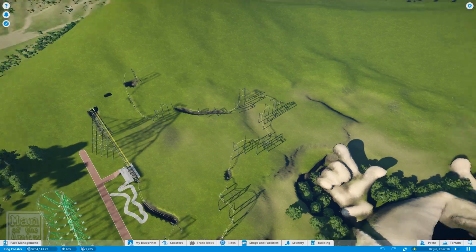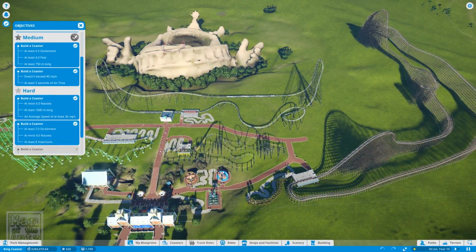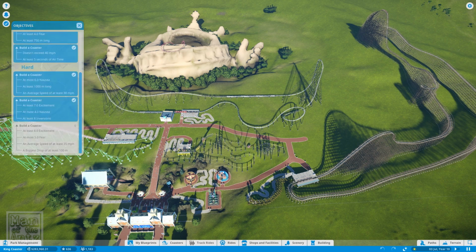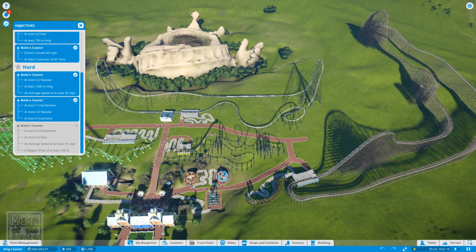So we are continuing on with King Coaster. We have one more coaster to build, which is the 8 Excitement 5 Fear, average speed of 35 miles an hour and a biggest drop of at least 100 meters. Which is quite large, but there's no length restriction on it.